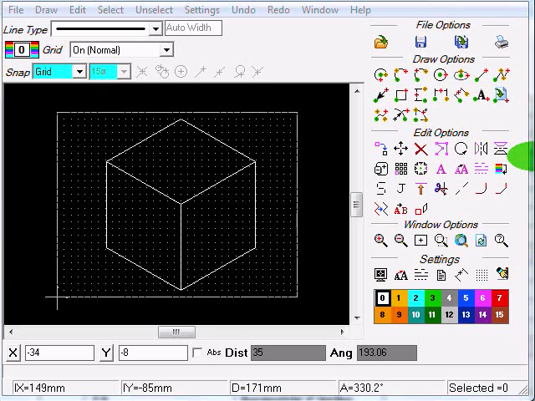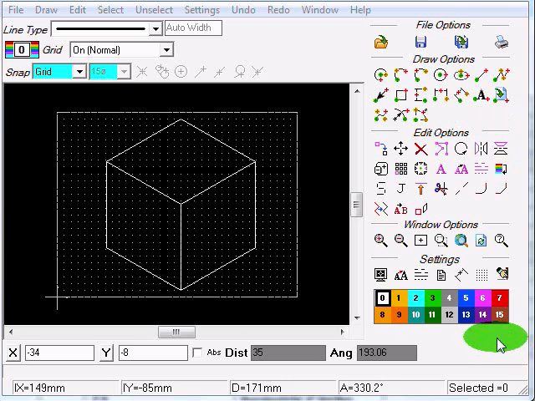Now, when we make isometric circles, they're not really circles, they're actually ellipses. The problem is we don't know what angle to draw the ellipse at. So we need to put down some temporary guidelines that will help us draw our isometric circles.